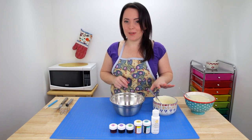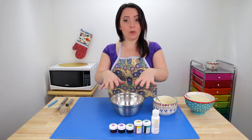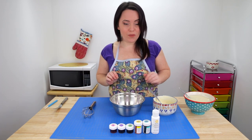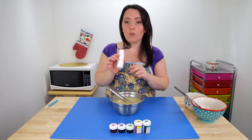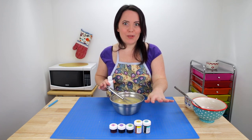Okay, so our chocolate's fully melted and it's time to add it to our gelatin mixture. So I'm going to add everything into a larger bowl here, and we are going to use our whisk to mix it up until it's fully incorporated. So once you have everything blended nicely, you can go ahead and add a little bit of white food coloring. That way we end up with a nice white base, so our colors will really pop.